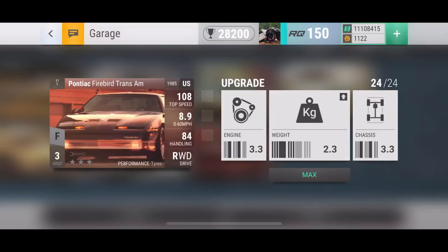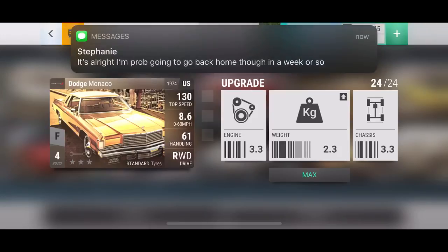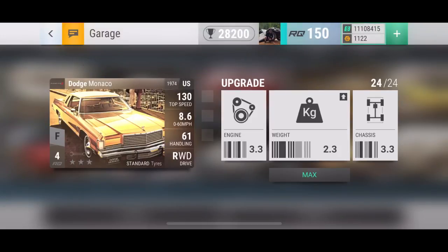Now, if you see a picture like this, or the next one I'm going to show you right here, and you can see the upgrade patterns, and usually the cars are max, that's because it's my very own. If you don't see a picture like this, and it's just a picture of the car, it means I don't own it yet. But I'm doing it this way so you can see my upgrade pattern as well. So like this one is 969.